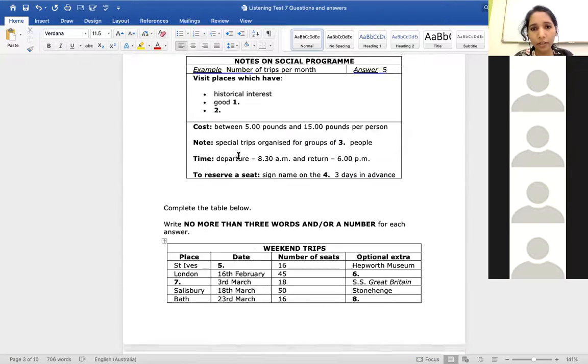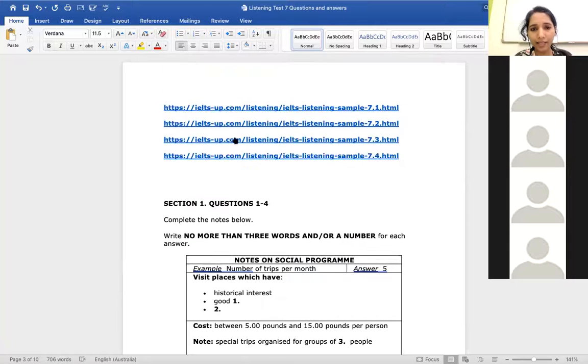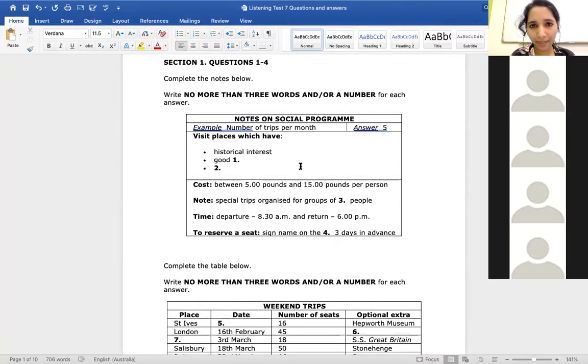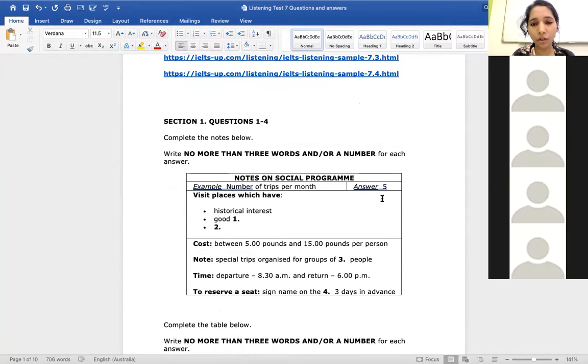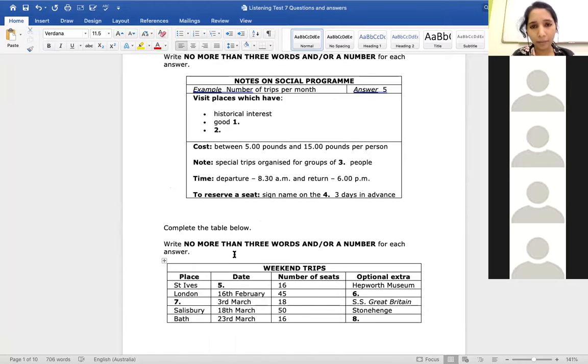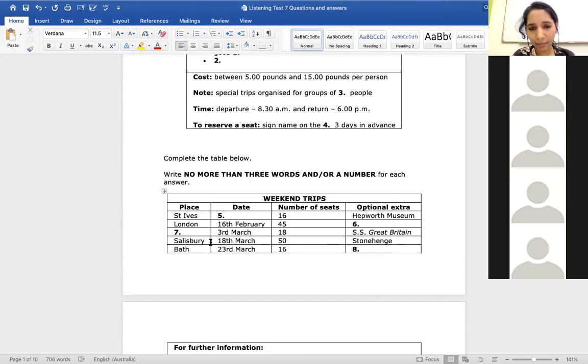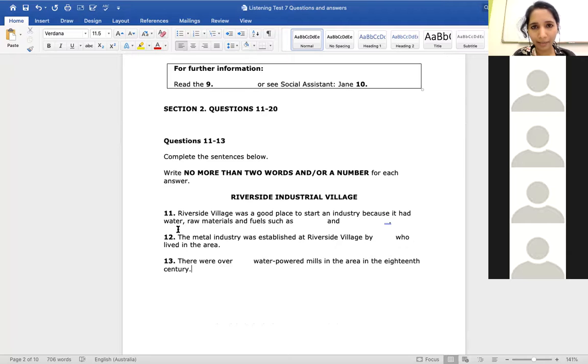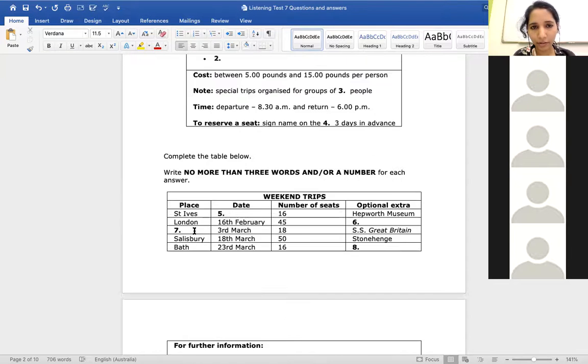Okay, so before we do our speaking, let's do section 1 of listening. I'm just waiting to see if there are others joining us, and then we'll start off with speaking. So we'll complete section 1. The first one was a note completion, also called a form completion. The second one is a table completion kind of question. The third one was a sentence completion. Is this clear? Can we try and do that?